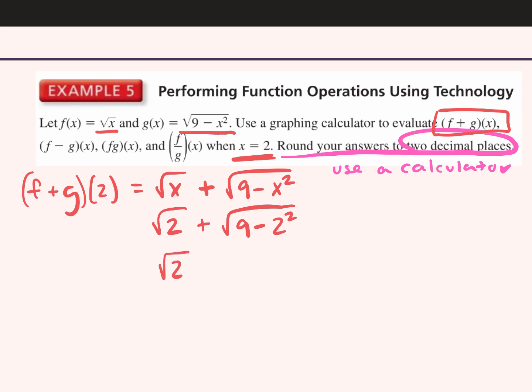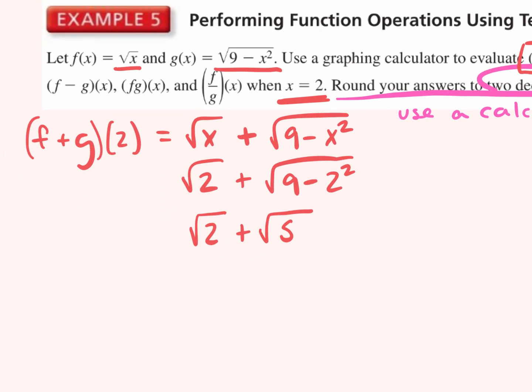So the square root of 2 can't be simplified, so this is why you need your calculator. So just plug it in the calculator. For the second one, we would get 9 minus 4, which would be 5. So you have the square root of 2 plus the square root of 5. For this, just put them both in the calculator, add it together. So just be careful when you put it in the calculator. Do them separately and then just add it together. You should get 3.65 when you put it in the calculator.